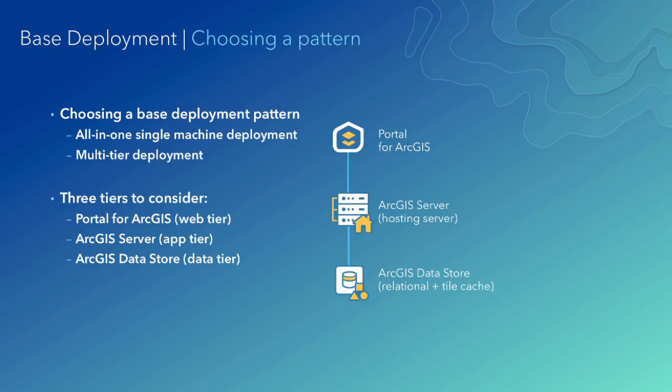I will say that a single machine deployment or an all-in-one deployment is a very effective way for a lot of different systems that don't have super high requirements for concurrent use, for high availability, and so forth. Don't overthink this. If you were happy with a single machine ArcGIS Server in the past, there's no reason that you need to go out and think, wow, I need at least 3 machines for all this stuff. If you were happy with a single machine in the past, you should be happy with a single machine here. Might have to be a slightly bigger machine, at least a little bit more memory, but you can absolutely have a well-functioning production system on a single box.